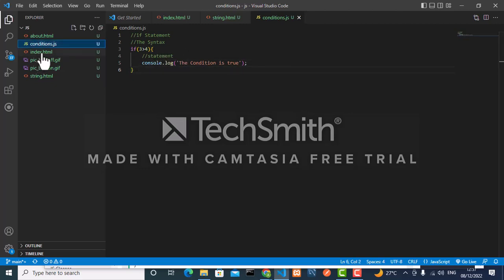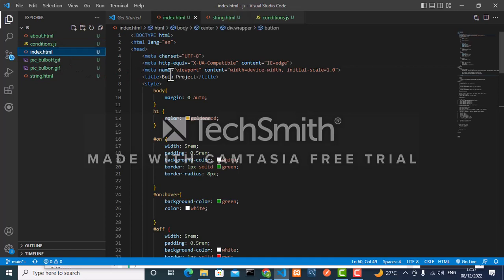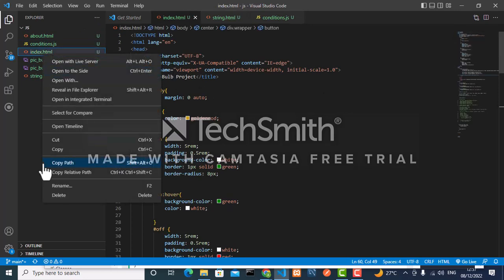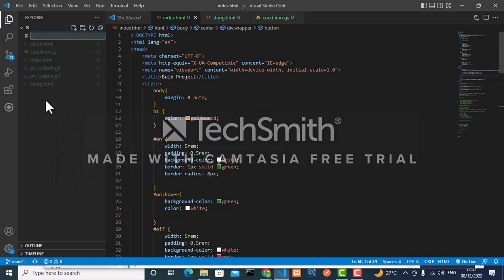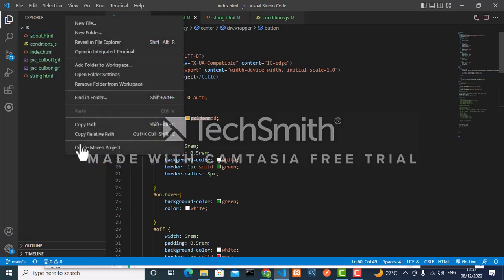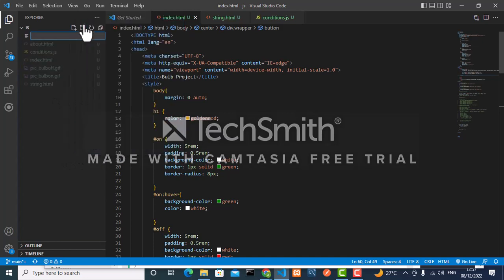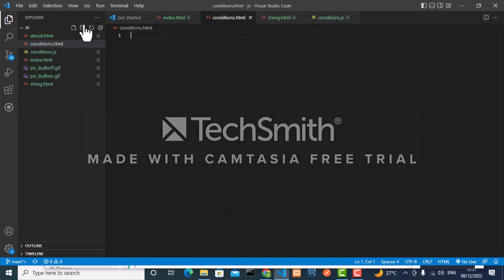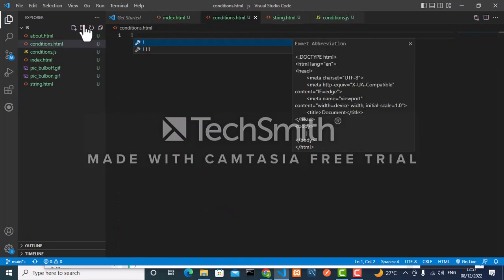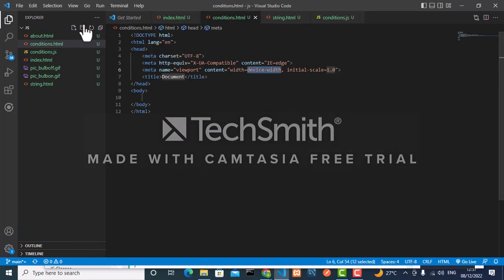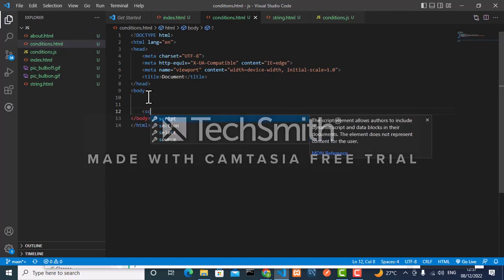Now to run that, let me create another file, condition.html. Inside our body here, to include our JavaScript, I hope we've not forgotten how to do this.